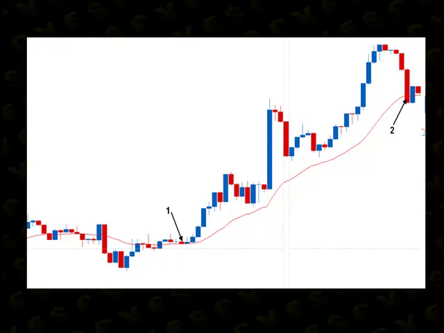Obviously, the further the trend has already gone, the closer it is to the end. At this stage of the training, we have no way of knowing where that end is, except as time goes by it gets closer and closer, so the chance of a winning trade must be reduced. So if you see a chart like this, you should wait for another opportunity rather than taking the trade at point 2. In effect, the horse may have bolted.